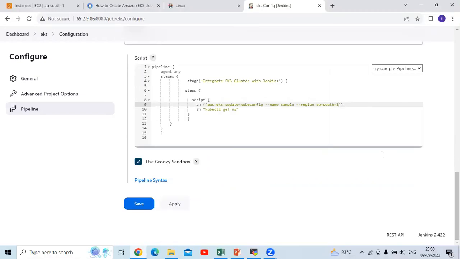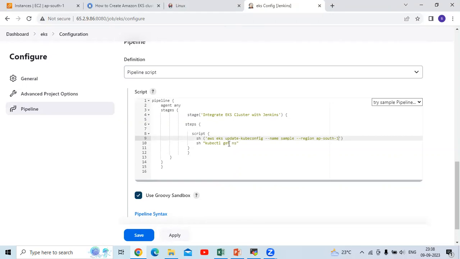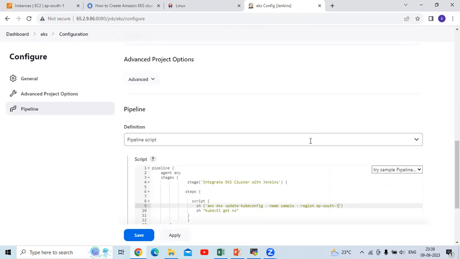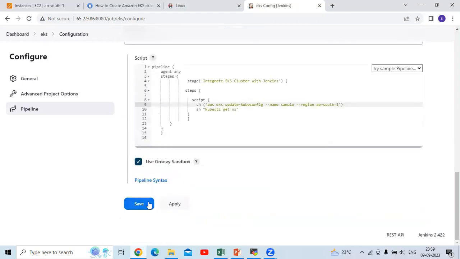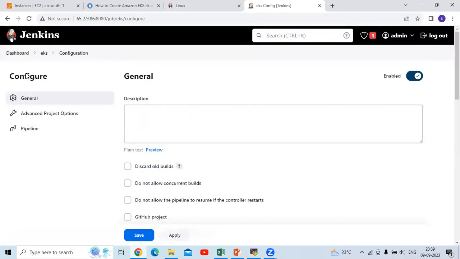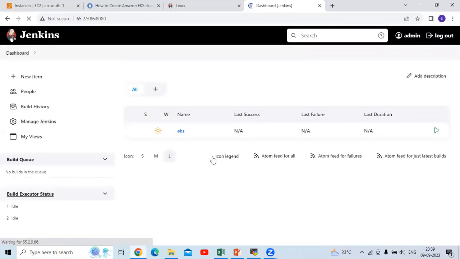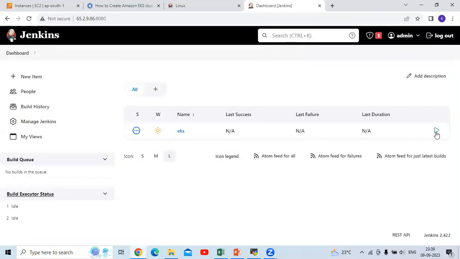Okay. So let's check for once. Okay, it's done. Now click on save. Now click on apply. Okay, it's saved. Now let's go to the dashboard, and here click on build for EKS.